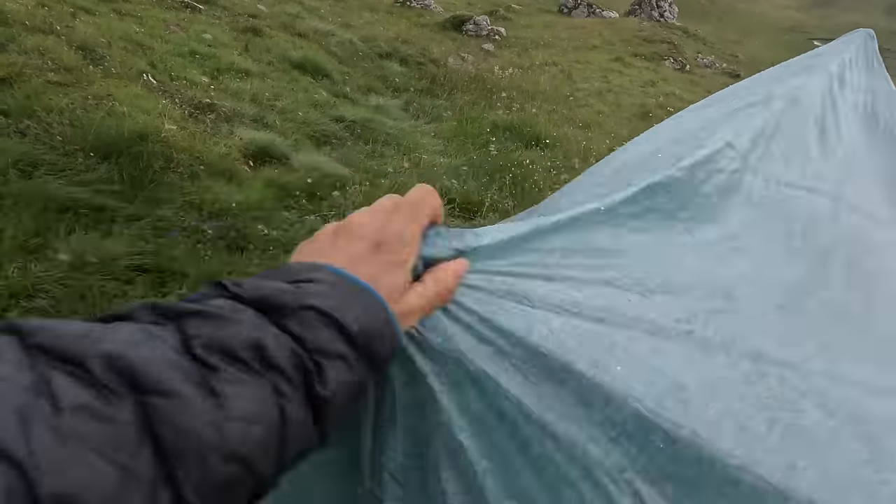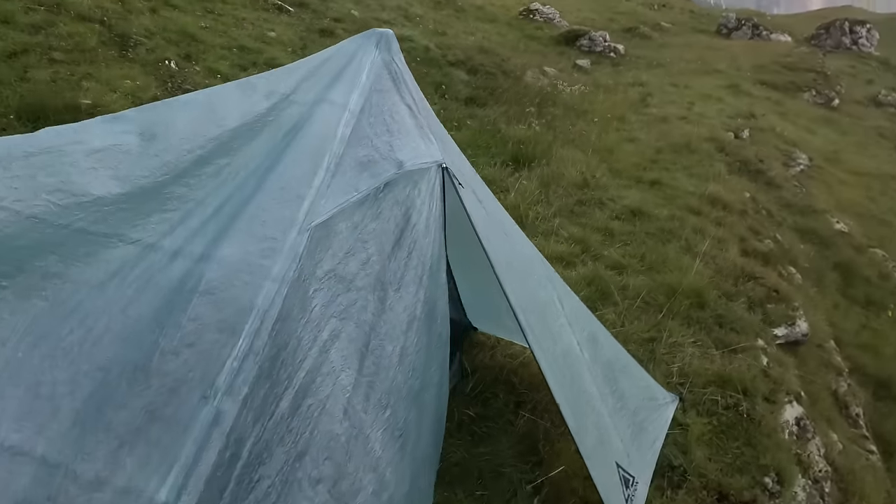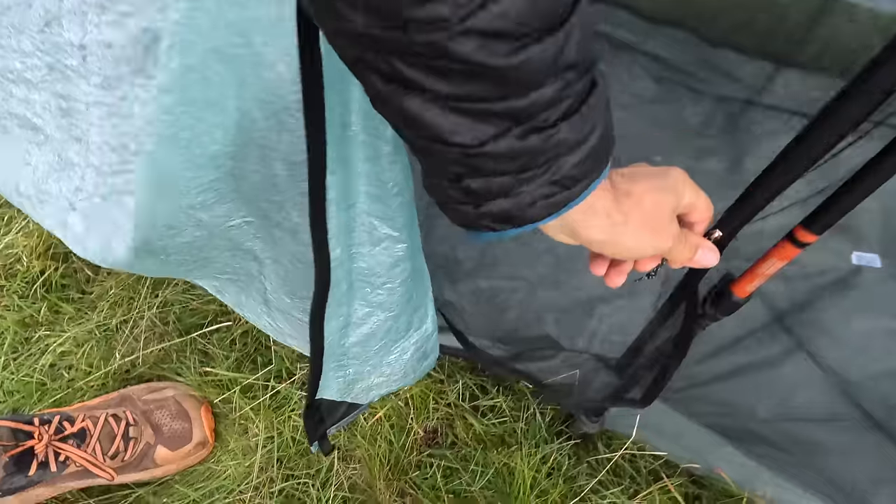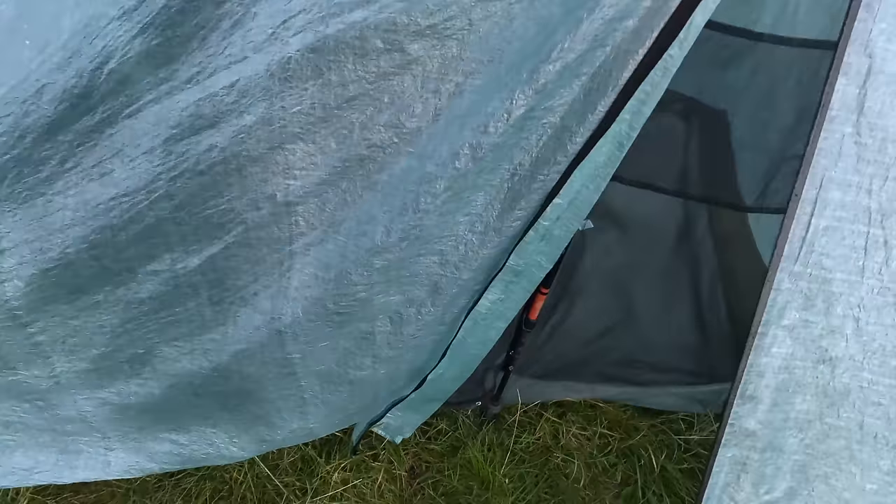A lot cloudier this morning. It's taken me 20 minutes because it's so still and obviously it's a single wall tent, so it's taken a long time to just wipe it all down with my sponge and get as much of the moisture out as I could. I haven't slept well at all because it kept thundering and storms kept passing over and waking me up, and then half asleep I'd be like, am I going to get struck by lightning here? So it was hard to fully relax. Add tiredness to hunger and thirst, and we're off.